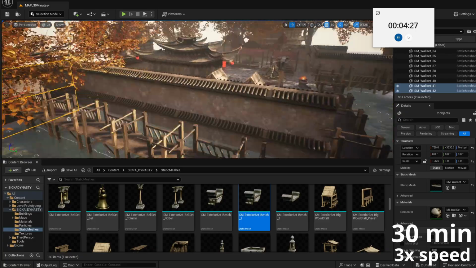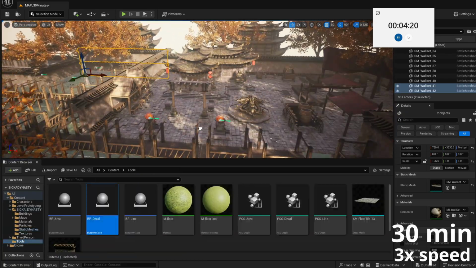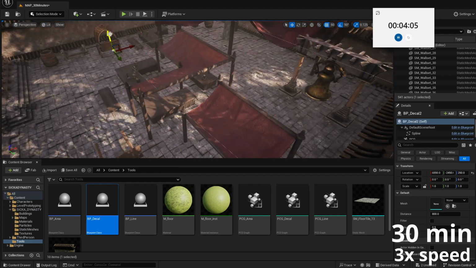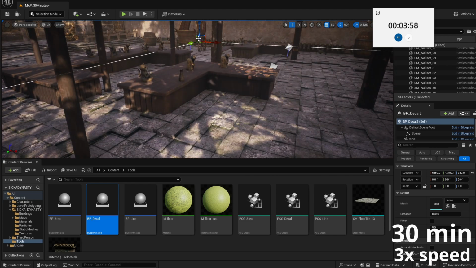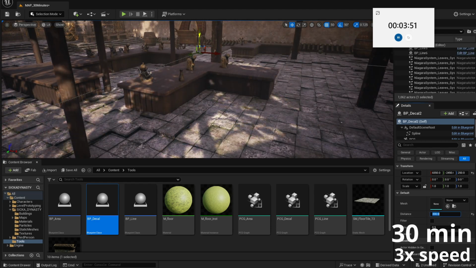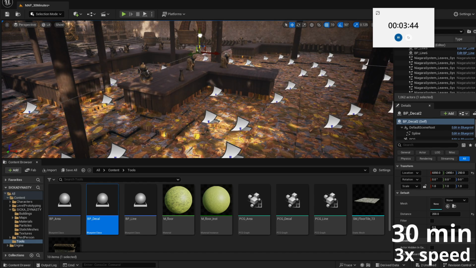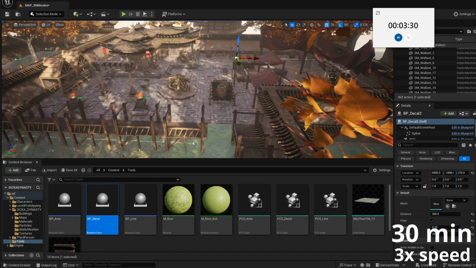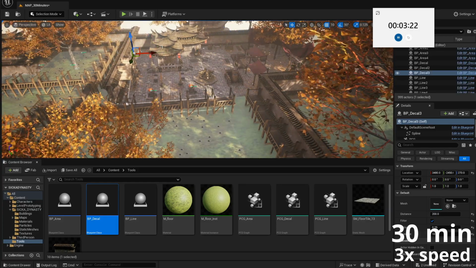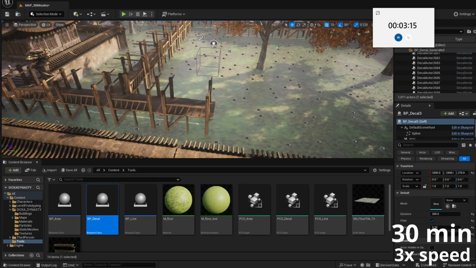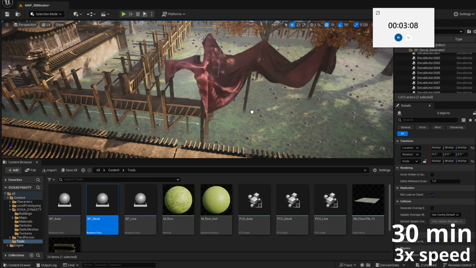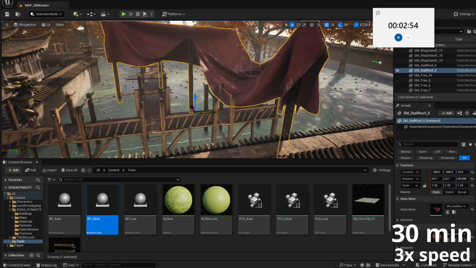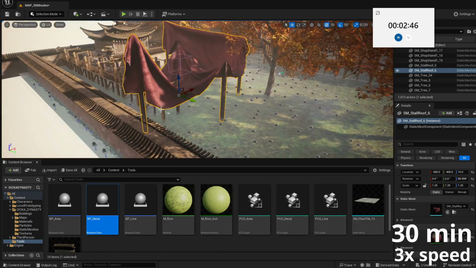With about 4 minutes left, I started here, continuing to place the details with the decal tool that I created. Having these tools helps a lot, otherwise even the 30 minutes were not enough to create a detailed environment. So right now I'm rushing to finish this environment and adding more objects into the empty areas.